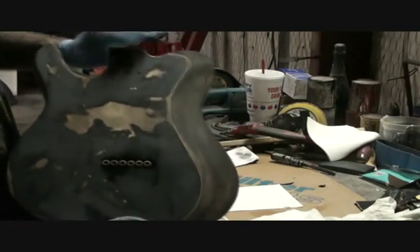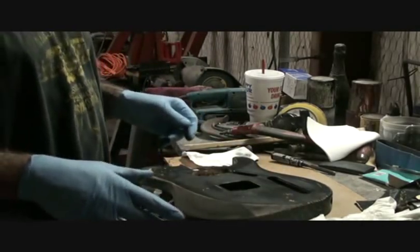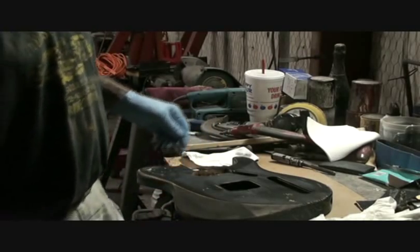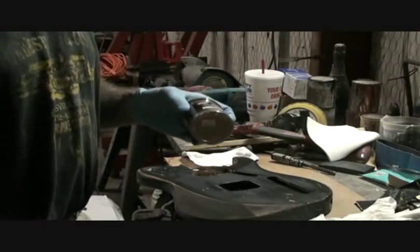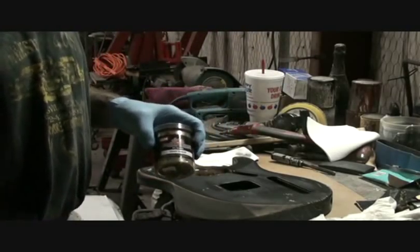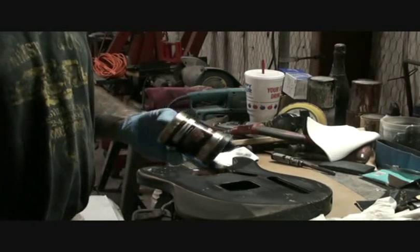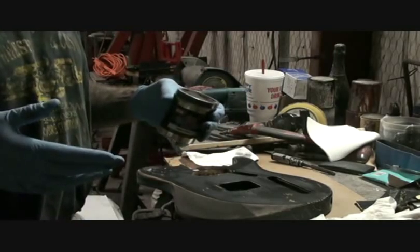We're going to go ten steps farther. Let me get the paint ready — we're going to go in the other room and paint it in there. I can't paint it in my paint booth; it'll contaminate it. So I've got a setup going on over here. I've got to mix it up and put it in an agitator cup. We're going to paint that guitar a sparkle gold.